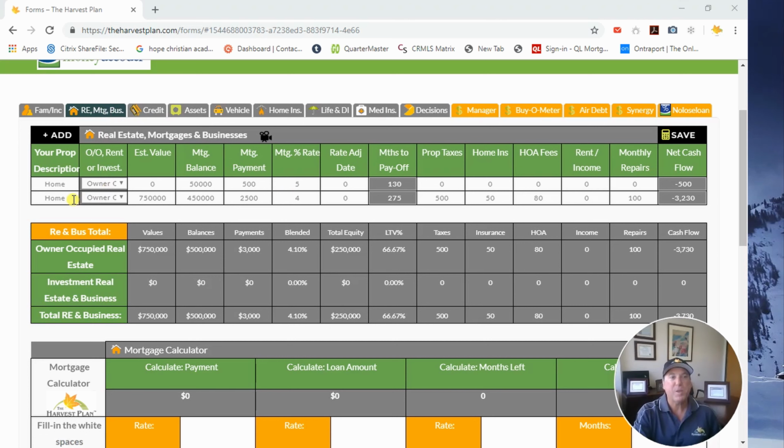I'm going to get right to it to save you as much time as possible. The key thing here is, like every page, you need to put something in this leftmost column.